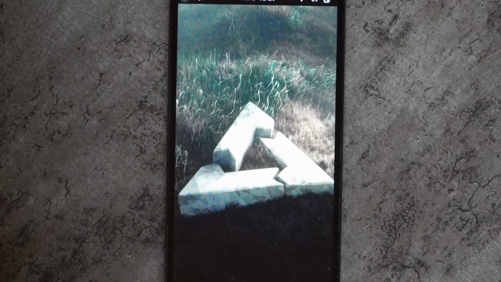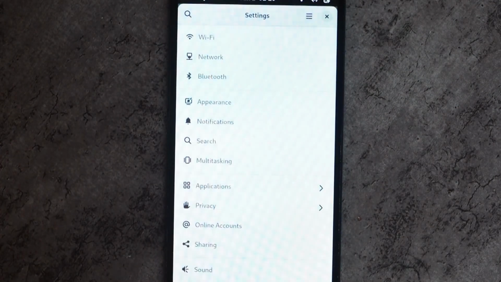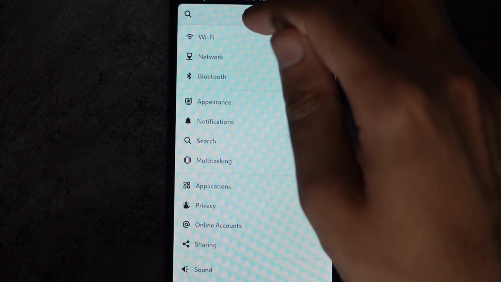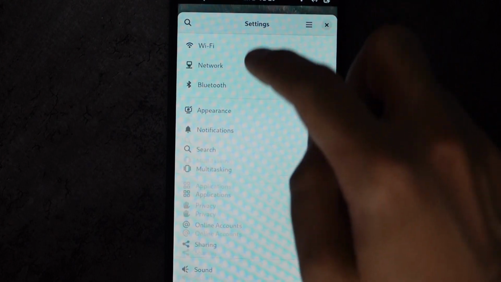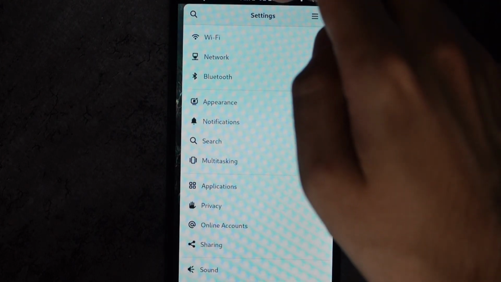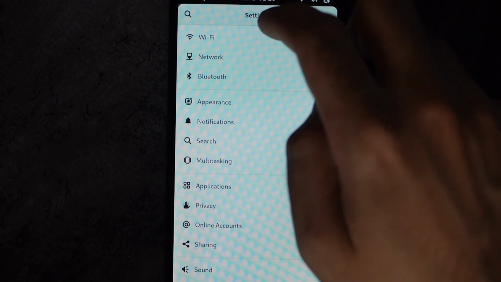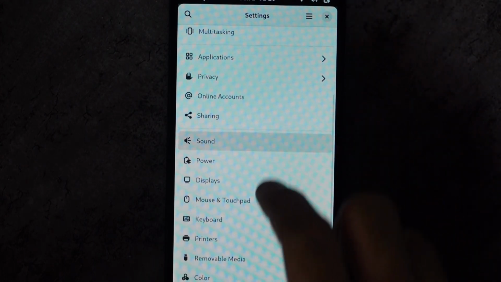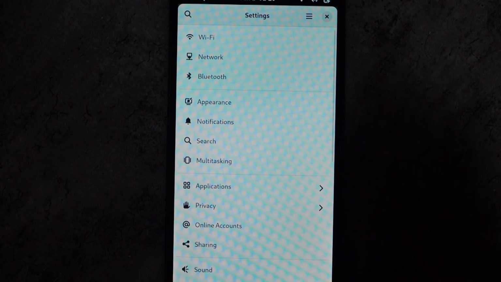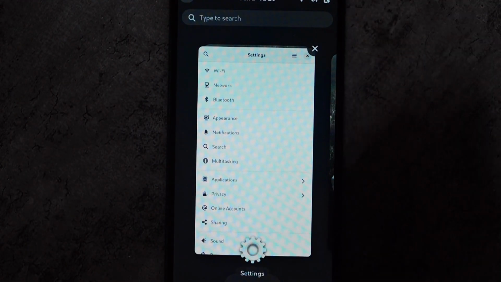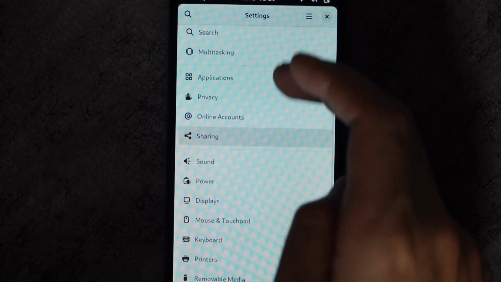So let's open the Gnome Settings app, which is GTK4. This will take a second since it's loading from the SD card. And this is the performance of a GTK4 app. I think I can maximize this. Not really. As you can see, the performance is not amazing, but it's usable. The actual shell itself is a bit more fluid than this.